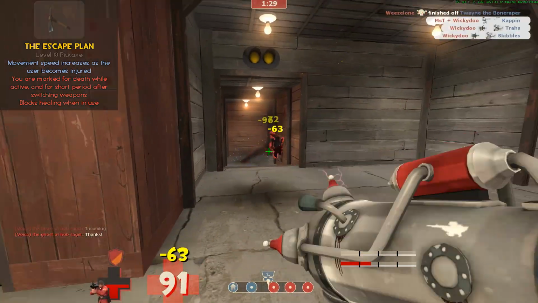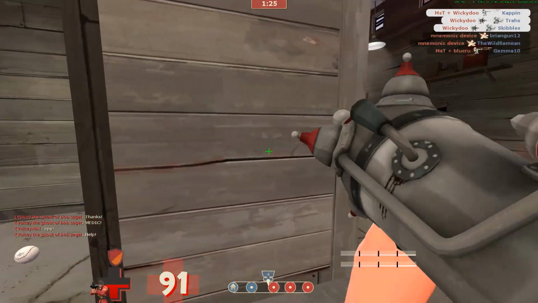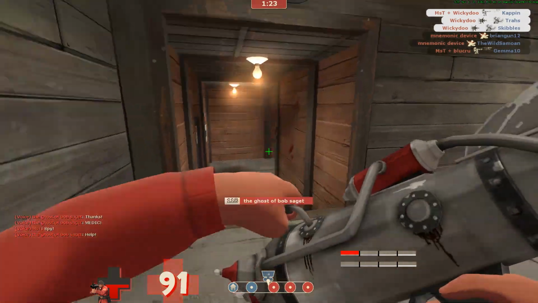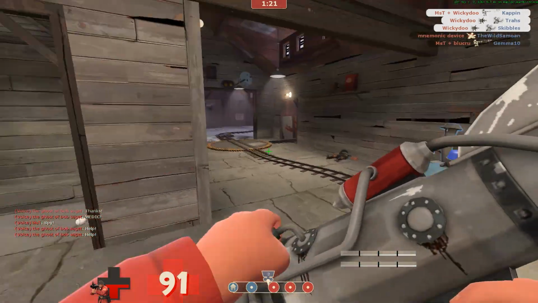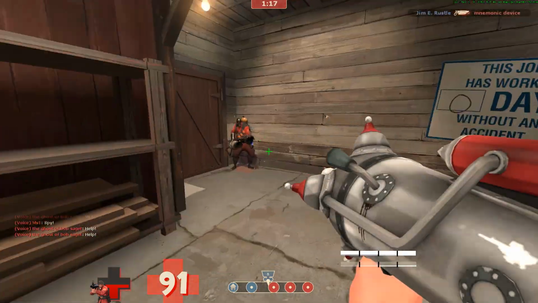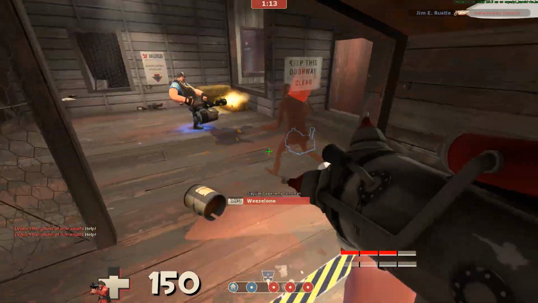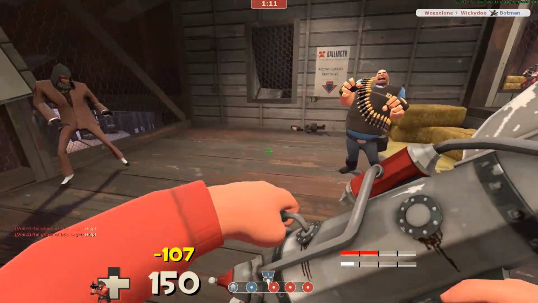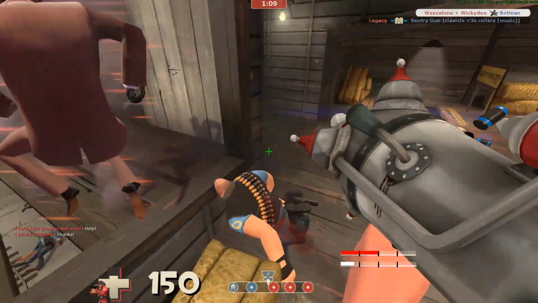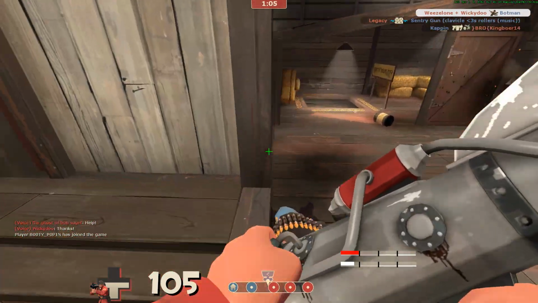So this is going to be pretty iffy with Soldier melee items now, because I'm having a hard time selecting the right kind of melee whenever I'm trying to think what's optimal for each situation. For the most part, whenever I'm on offense, I'm using Disciplinary Action now, and on defense, I'm not entirely sure. But yeah, I'm going to have to be a little bit more careful when using the Escape Plan now.